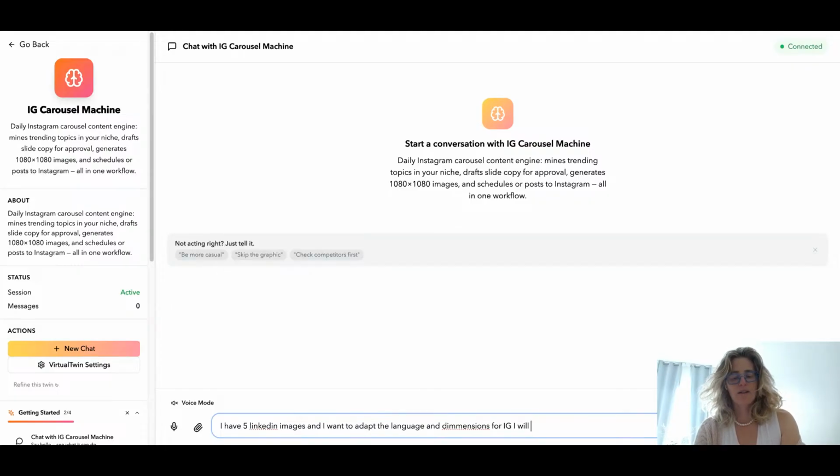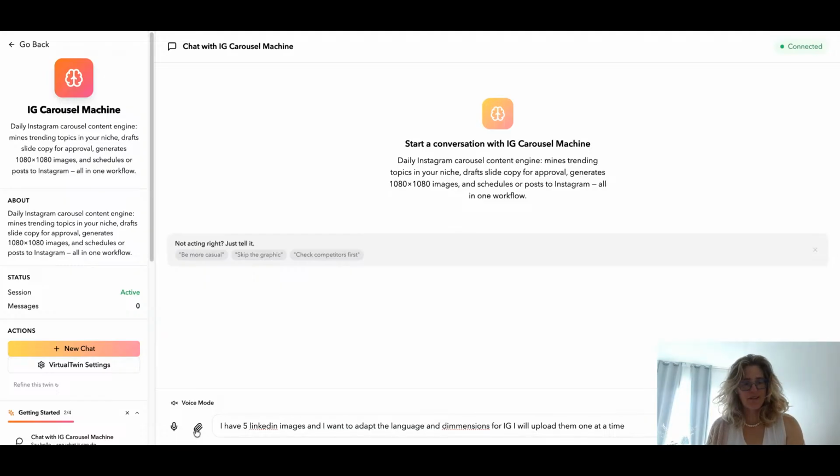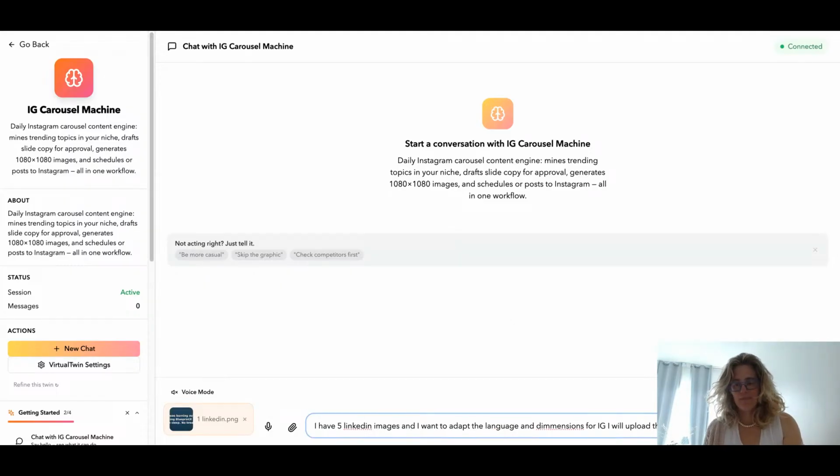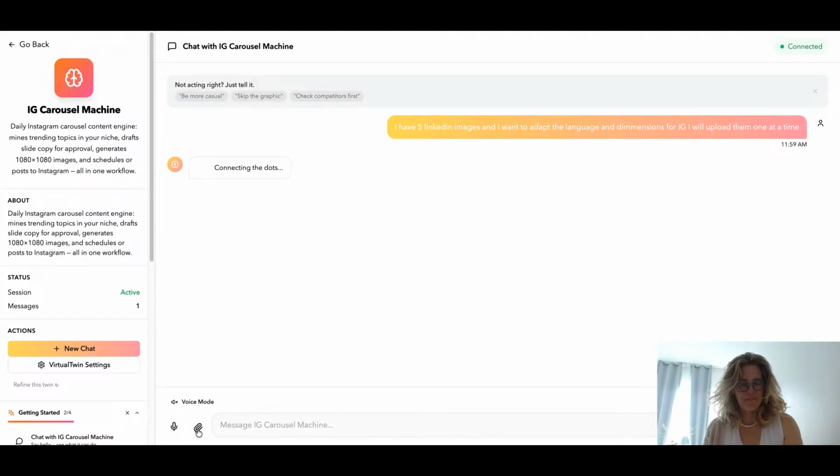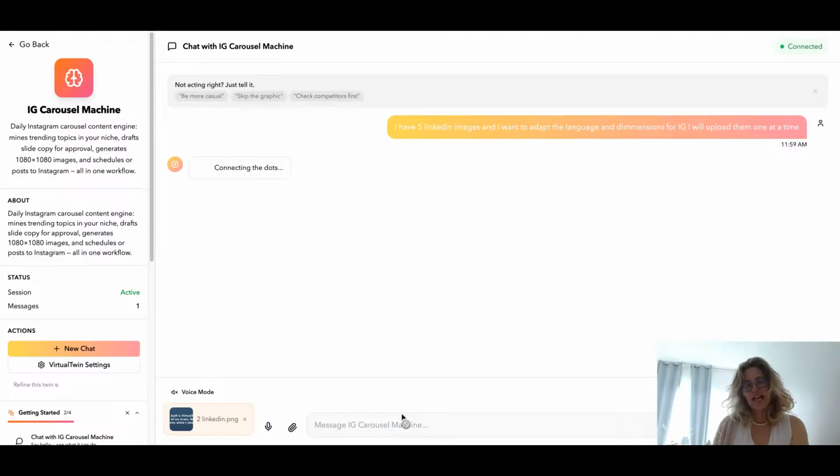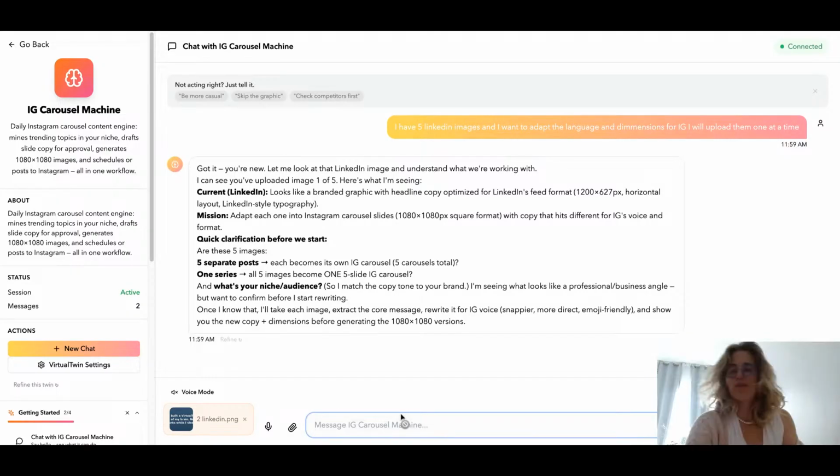I will upload them one at a time. That's only because I can only upload them one at a time right now, but I'm fixing that on the back end. Oh, it has to finish its job before I can. Here's the second one.